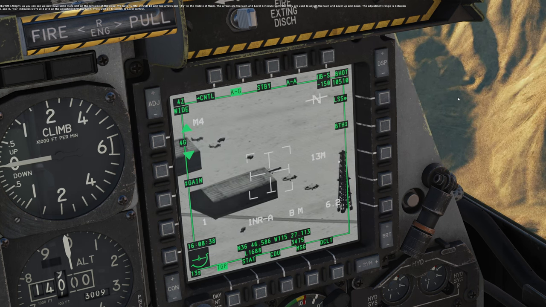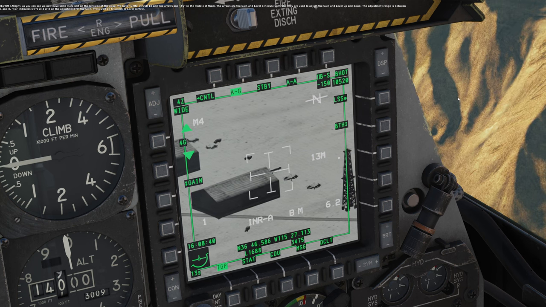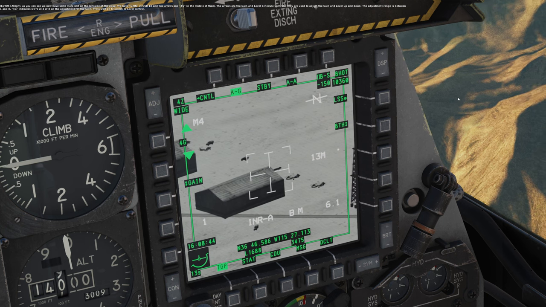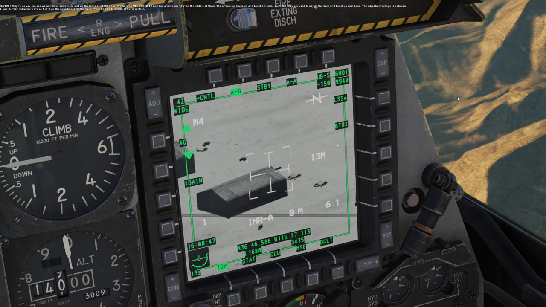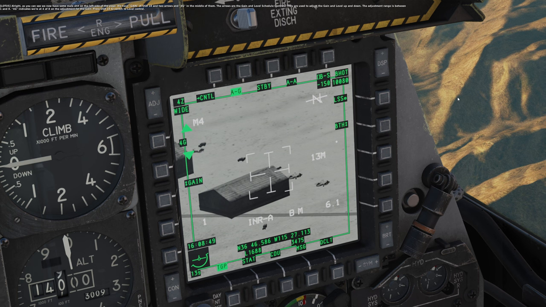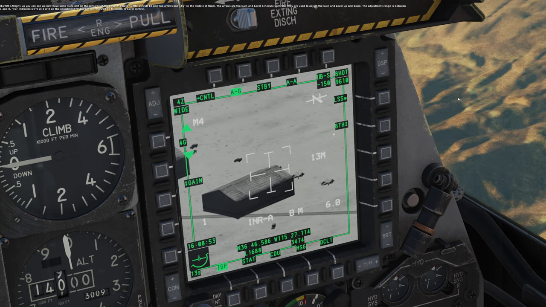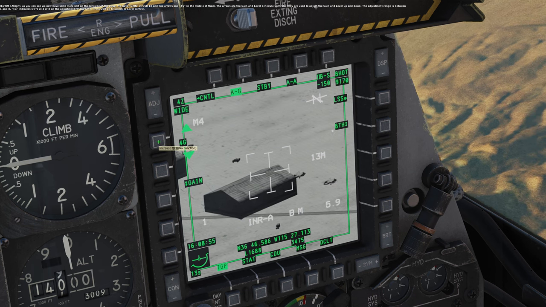The arrows are the gain and level schedule controls. They are used to adjust the gain and level up and down. The adjustment range is between 1 and 8. 4G indicates we're at 4 of 8 on the adjustment for the gain. Press OSB 18 to switch to the level control.